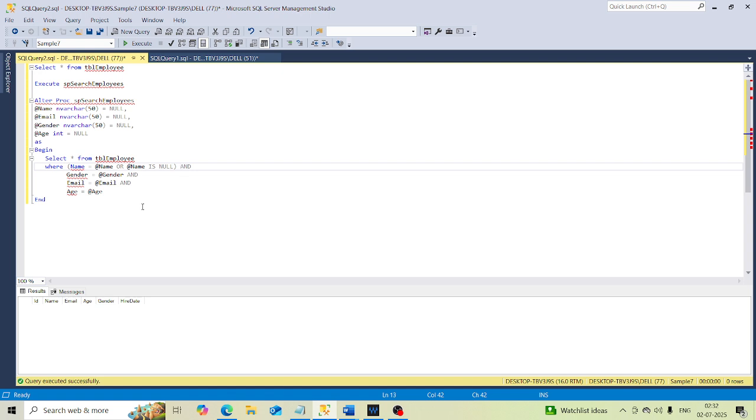Okay, similarly, let's go ahead and add the same condition for the rest of the parameters that we have here. So gender equals @Gender, or the @Gender parameter itself is null.